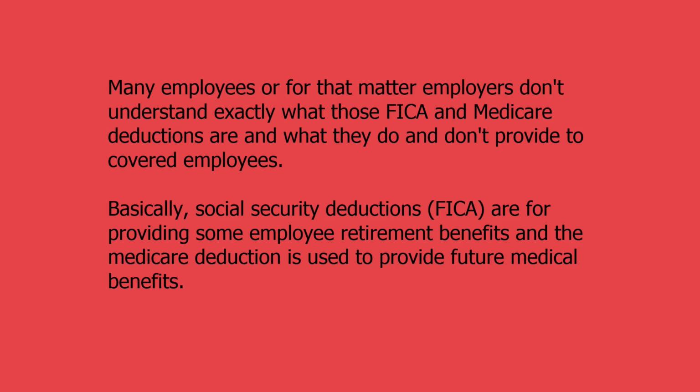Many employees, or for that matter employers, don't understand exactly what those FICA and Medicare deductions are and what they do and don't provide to covered employees. Basically, Social Security deductions (FICA) are for providing some employee retirement benefits, and the Medicare deduction is used to provide future medical benefits.